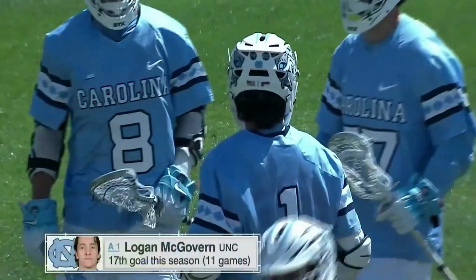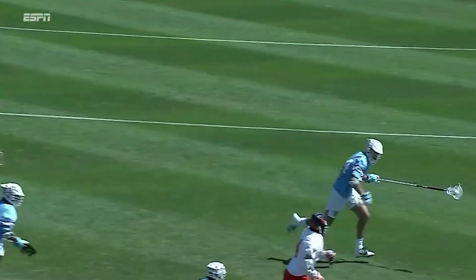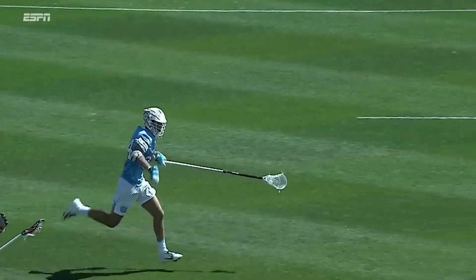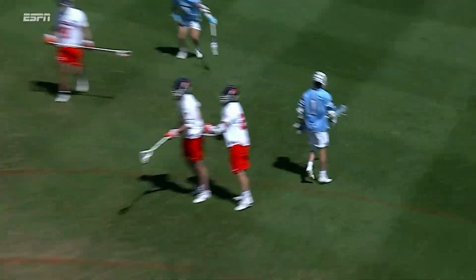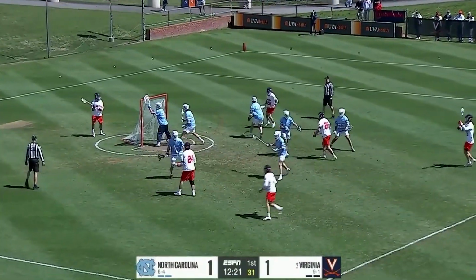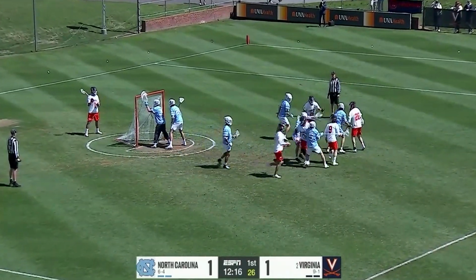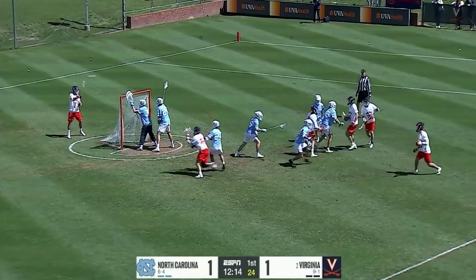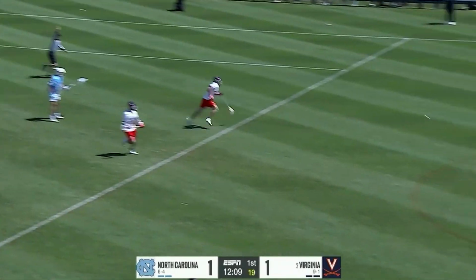Cormier has the short stick, so he wants to get to the rack. North Carolina supports with some defense, and you see the double team, and as Cormier is getting doubled, he tries that backhand shovel pass. It's picked off by North Carolina. Barton runs the break, and Logan McGovern, 1 in Carolina blue, has such smooth stick skills. Right-handed, left-handed player, Anish. Schellenberger dancing around the cage, looking to feed. Barton eyes him in a cat-and-mouse game. Plenty of time to shoot. They go up top. Shot on goal turned away by Colin Krieg.